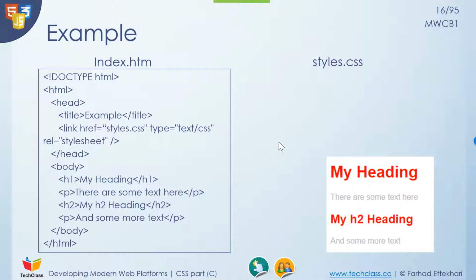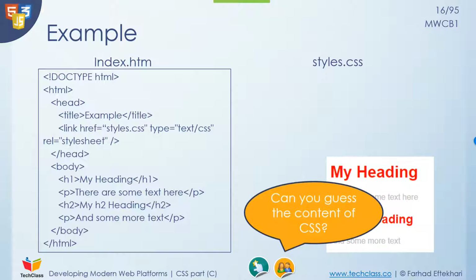So now let's try to guess what happened here. We have this my heading here, which is a heading H1 element. There is some text here as a paragraph, and then we have H2. You notice that it is a little bit smaller than H1, and then you have some more text. So something happened here. Those texts as heading H1 and H2 are red. So we already know for H1 and H2 we applied the red color in CSS, and the size is also a bit bigger. And here you see in the paragraph we have gray color. So now let's go, and you can also guess what happened.